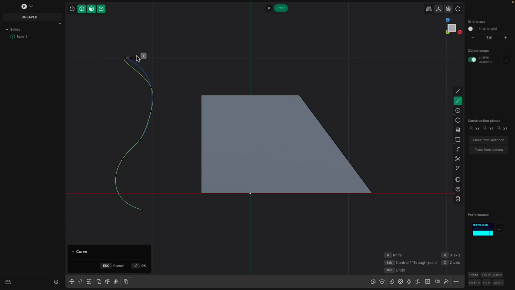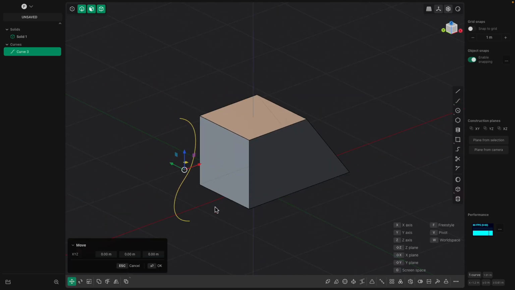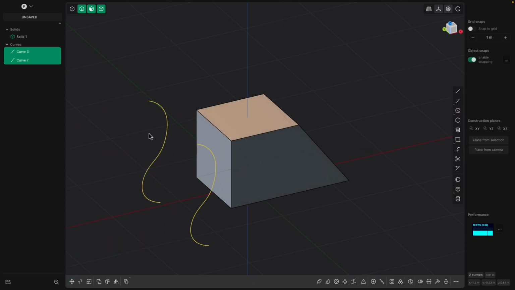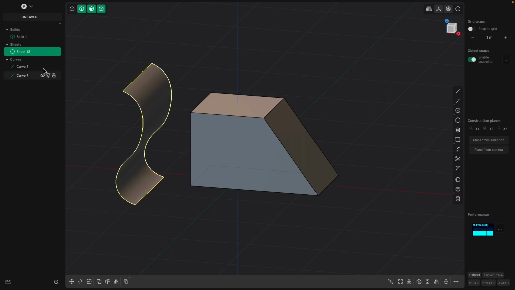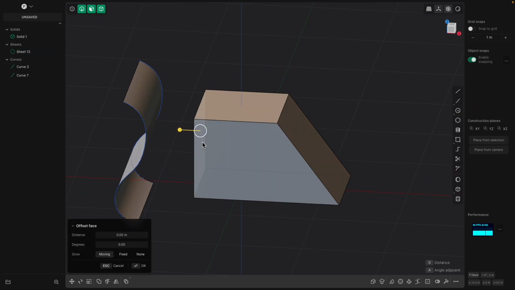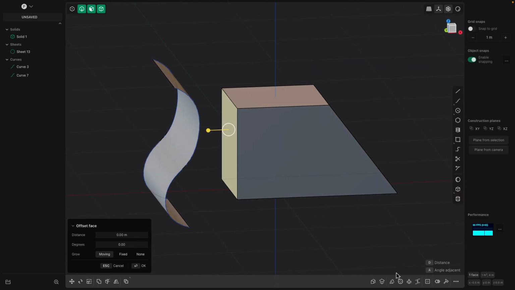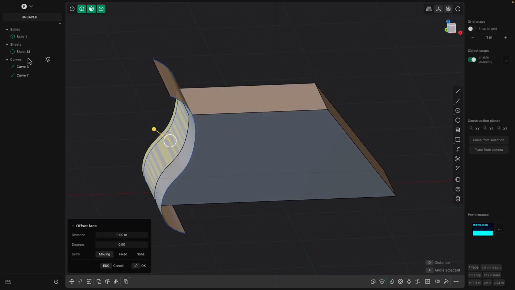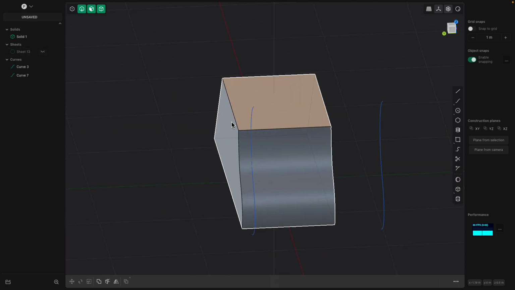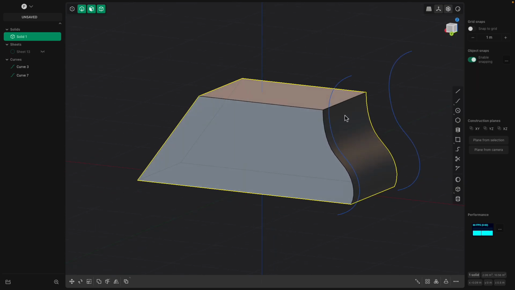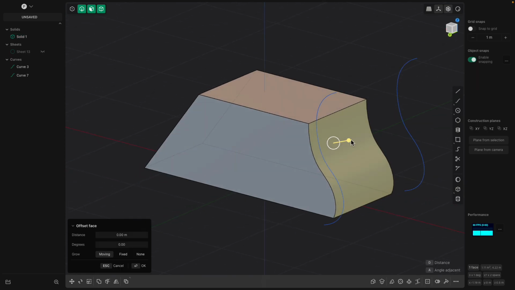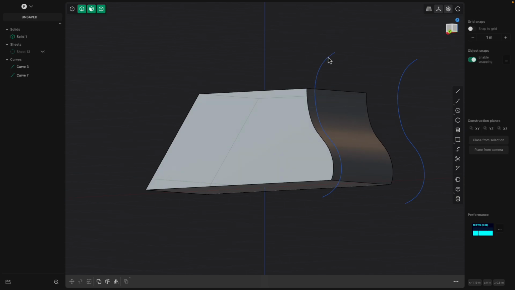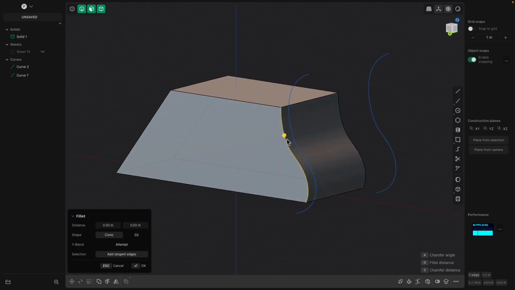If I have this spline curve, I duplicate this, select this and that, and then press L to loft, now we have this sheet object, and I have this face that I want to match. I just select match face and then select that. Okay, suddenly we have the matching face. Suddenly our cube is no longer a cube, and we have this face coming from the sheet surface that we lofted from this curve. So that's pretty much it, but I want to do a little bit more.